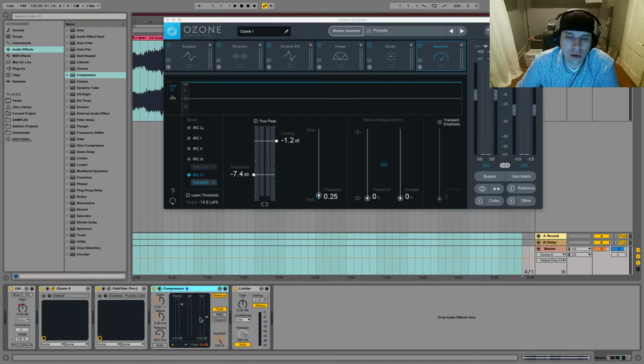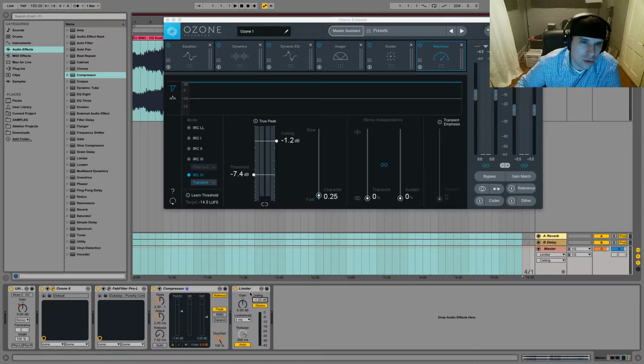And then your overall output right here would be your overall output here. And that's it. So negative 7.4, I could easily just type that in, negative 7.4. And it's going to be doing the peaks. It's going to make up, meaning it's going to clean it up a little bit, make it nice and smooth for compressing. The release, we had it really fast in Ozone, so we would bring that down a little bit more. And then the ceiling was negative 1.2. And there it is. There's Ozone's maximizer.